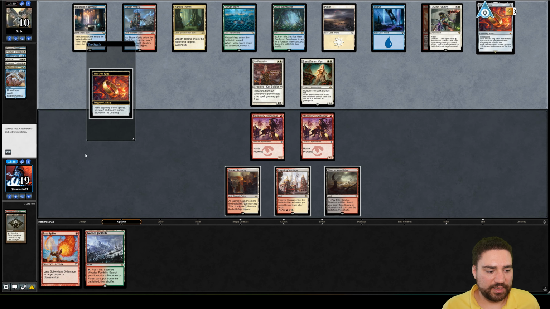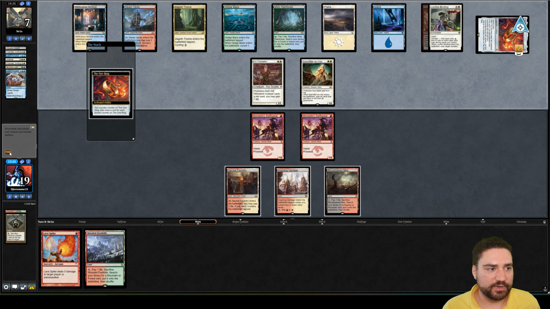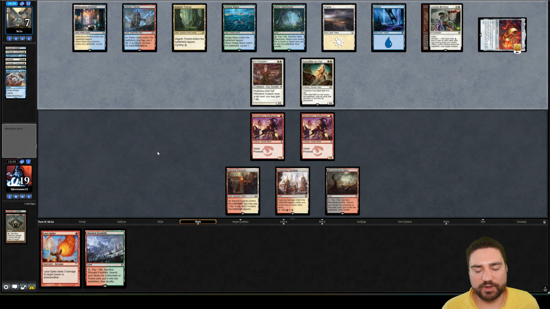Game. I didn't play Lava Spike because I want them to feel like they can get lower. I want them to feel like I have nothing. Obviously, if they start looping the One Ring, that's just game. They have 12 cards in hand. But I kind of need them to not feel like they need to loop the One Ring. Although they totally could right now.